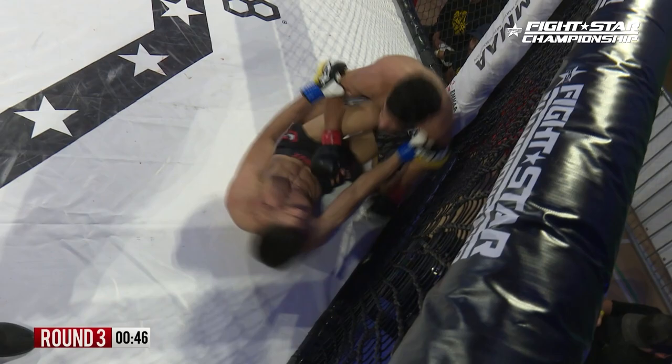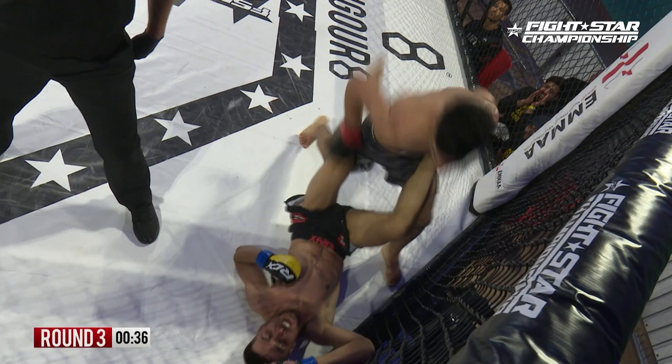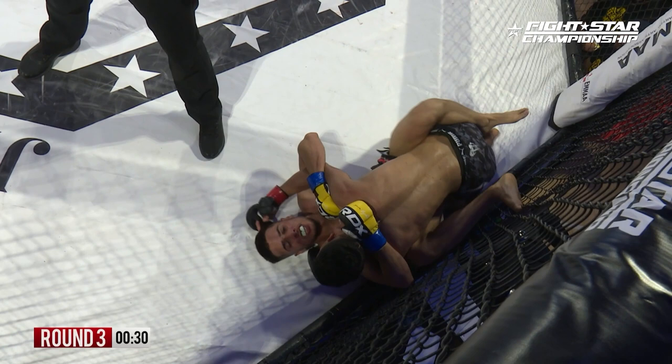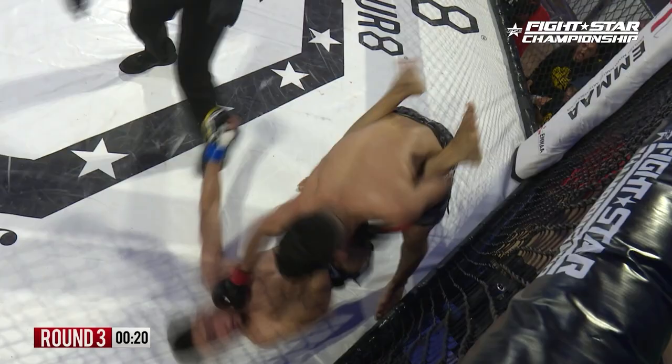Got that knee shield, but big shots cut. Oh! He's looking for the finish here. He is looking for the finish, 40 seconds to go. Some heavy ground and pound landed in this. Just needs to clear those legs, get past those legs. Good work for Azemi, pulls him back in. You figure no harm in just closing up the guard here, 22 seconds to go, but shots landing on the chin again, and it's all over.